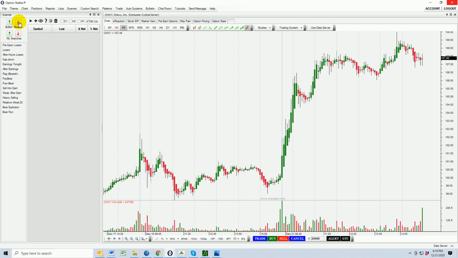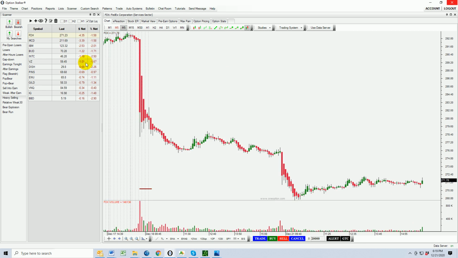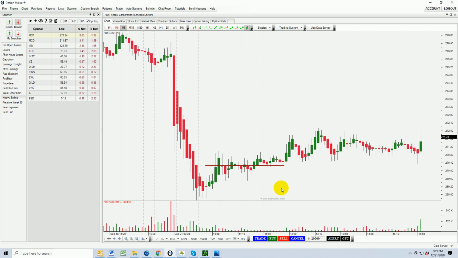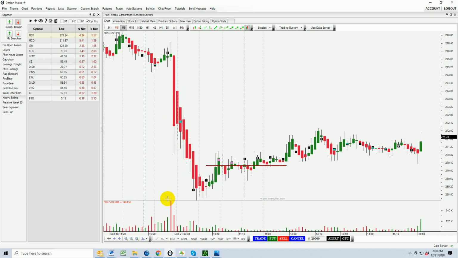And let's see if we can go into maybe a bearish one today. Not a lot of bearish stocks because the market opened lower and it rallied most of the day. Take a look at FDX. That was a little bit soft today, but it really dropped early in the day and then it flatlined most of the rest of the day. So not a whole lot going on there, but you can see out of the gate though that you had nice heavy selling right in here. You could have had plenty of opportunities to get on that move with lots of volume on the open.